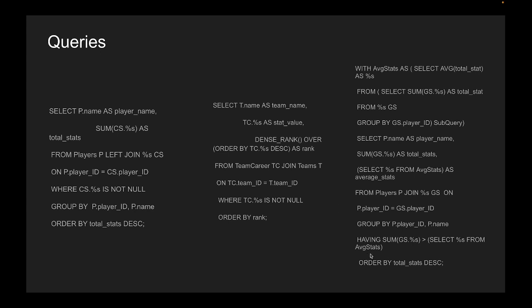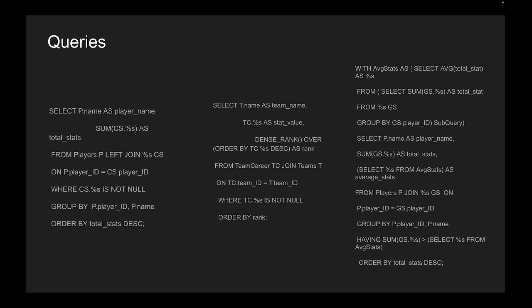Then this third, and this was interesting because I used DENSE_RANK, which was also one of the window functions that we went over in the later half of the semester, and seemed to be a bit more complicated. And this is probably the most complicated query I have.